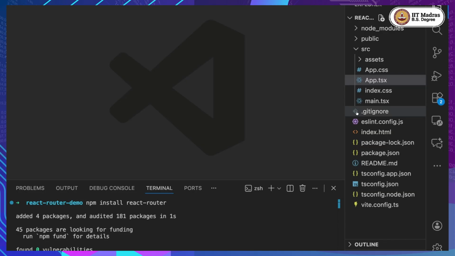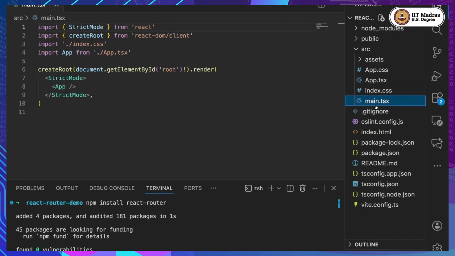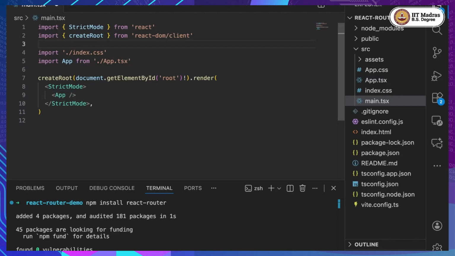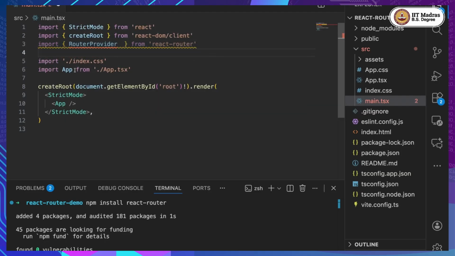Then we have to add React Router to our main.tsx. You already see we have an app component being rendered over here. Instead of this app being a static element, we want to change this app dynamically according to the route that the front end enters. We will first import the router provider. This is the connection between the React router and the root element that we will add. We also need the create browser router, which will map for which path which element will get rendered.